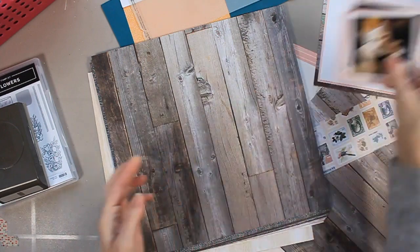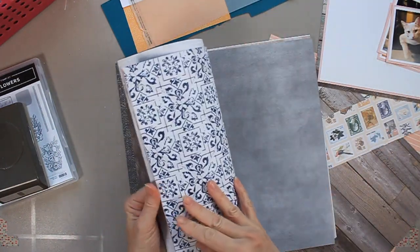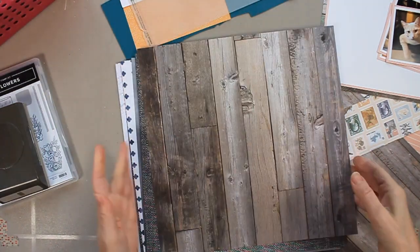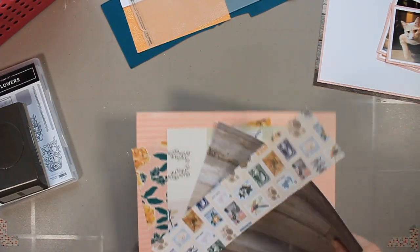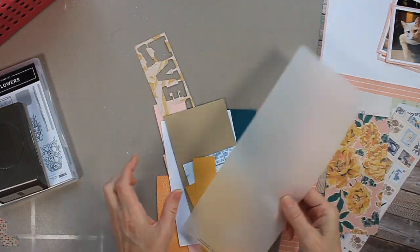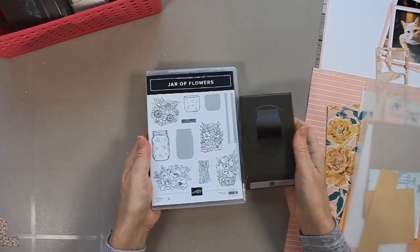I will put measurements for all of that on the screen later on. I'm going to show you this pack of paper because I'm kind of excited about it. It's new from Stampin' Up! It's called In Good Taste and it's full of wood grains, denim, and other textures like cement and brick. I'm always looking for paper like this and was really thrilled they finally came out with something 12x12 like this. It goes really well with that Maggie Holmes Heritage Collection. I also have on my desk a pile of scraps, including a piece of vellum I plan to use later on. I also have a whole pile of tools on my desk — a basket of punches, and that bundle there is new from Stampin' Up! as well.